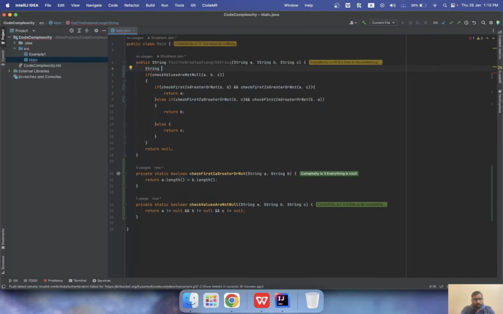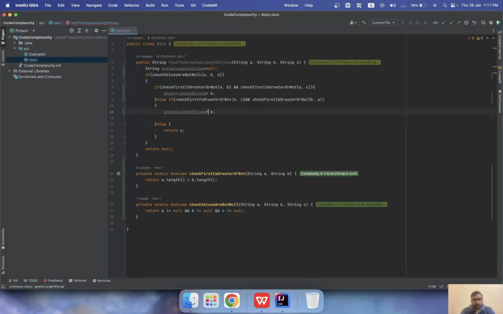We can say greater length string is equal to null.